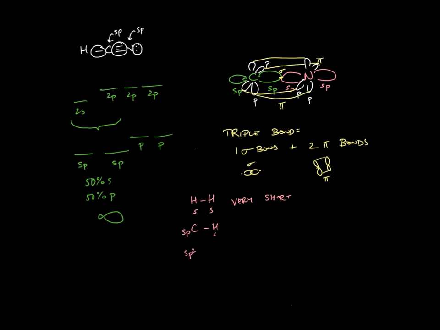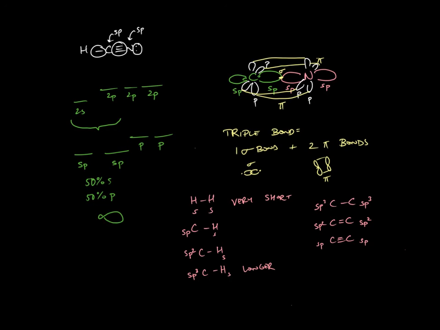And the distance is going to get longer and longer as we decrease the s character and increase the p character of all of these guys. So this becomes much longer, relatively. The same thing happens for double bonds and triple bonds. So a C-C compared to a C double bond C compared to a triple bond C. Well, in a single bond, these tend to be sp3s. And the sp3 tend to be the longest because they're most like p orbitals. The sp2s tend to be smaller because they're more like s's. And the sps are even smaller.